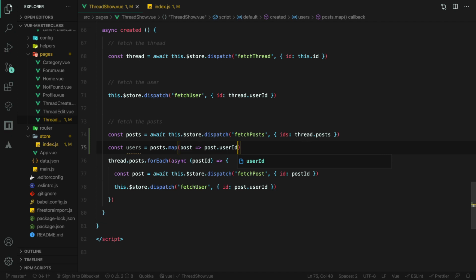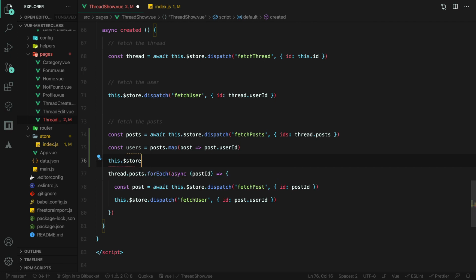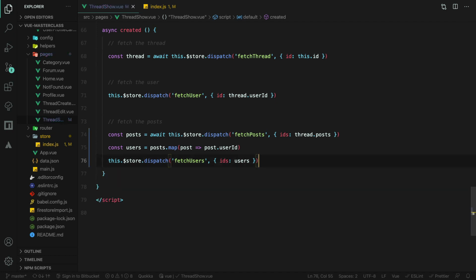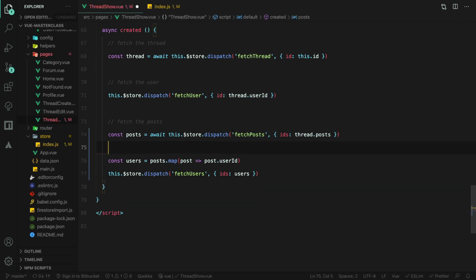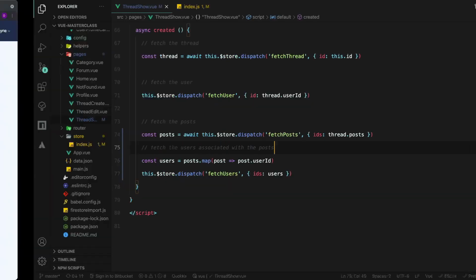And finally, we'll call the fetch users action. Alright, we can remove the old code. Let's give it a shot in the browser.